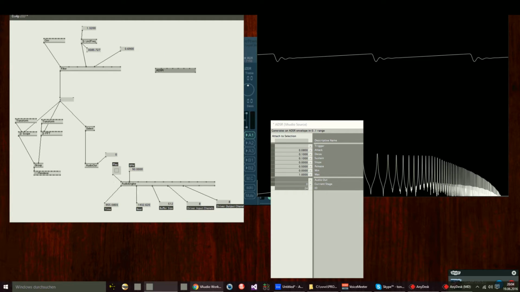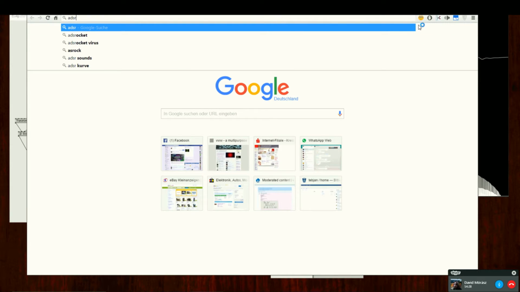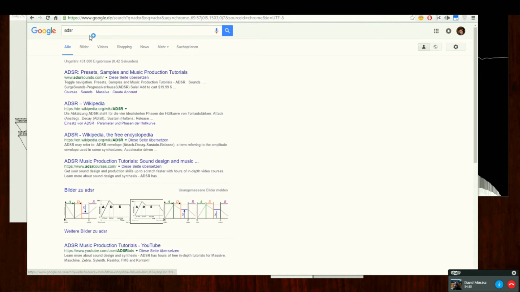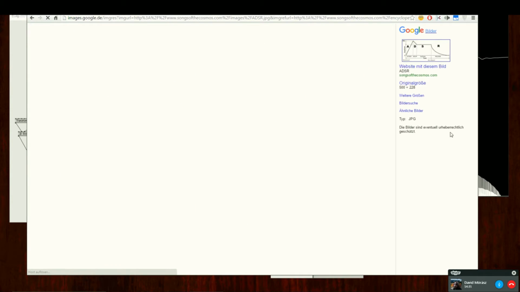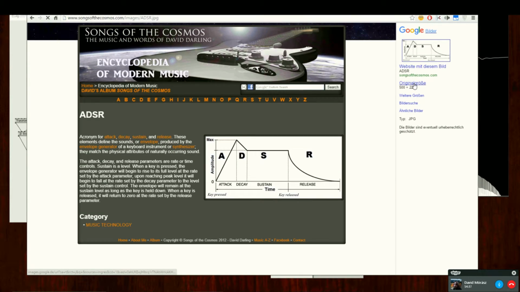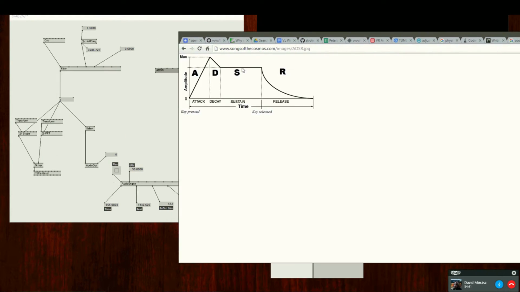Then we can check a visualization maybe of it. If you trigger the ADSR, you get an attack curve, then a decay curve going down to the sustain.